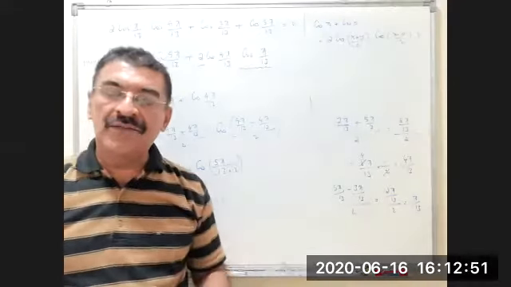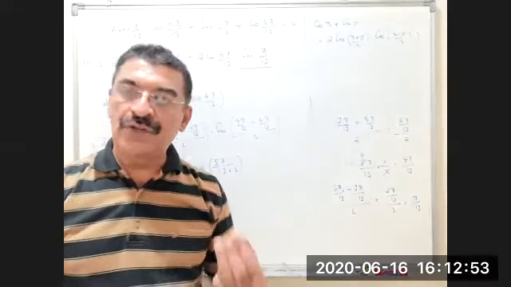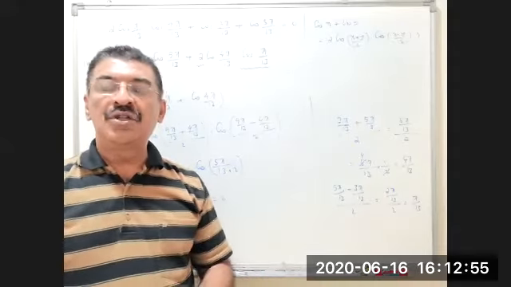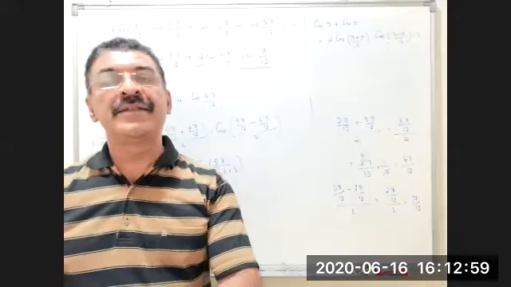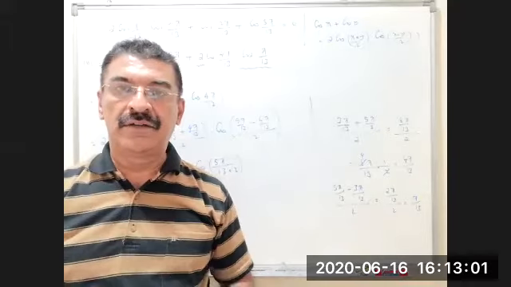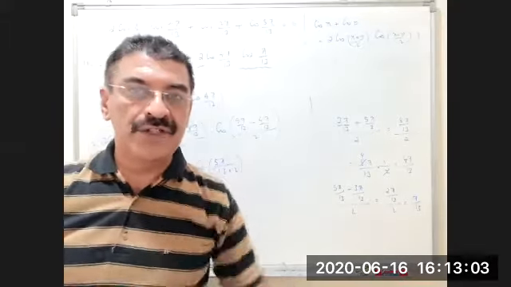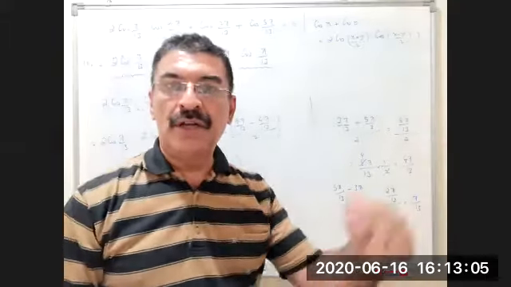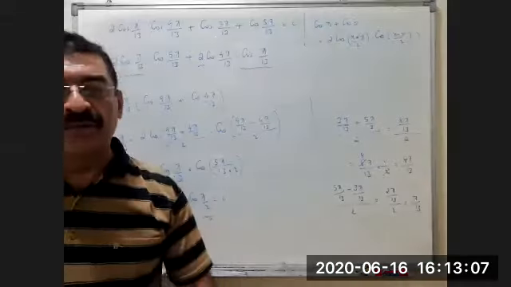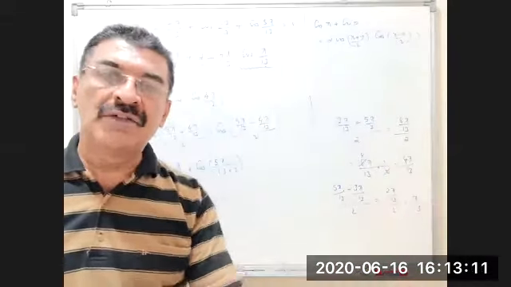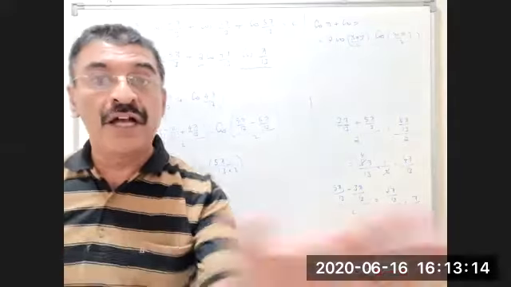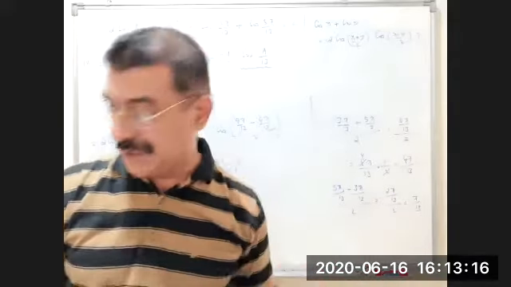MCQ, we said it very clearly. In your unit test only MCQs will be there, that is, 1 mark questions, 2 mark questions, and 3 mark questions. Miscellaneous exercise is there. Everything is there. For complex numbers, I think only the first exercise, whatever we are completing tomorrow and the day after tomorrow. Maybe only the first exercise of complex numbers. Of the remaining, whatever we learned, everything is there. So don't ask me anything about the unit test.